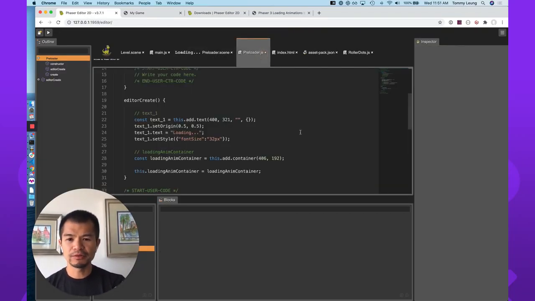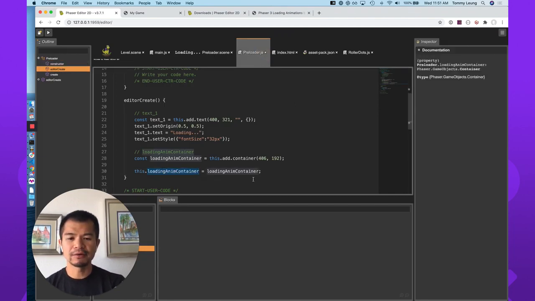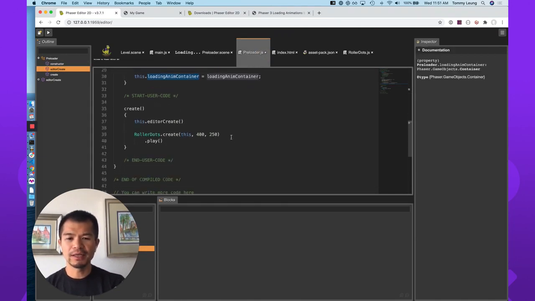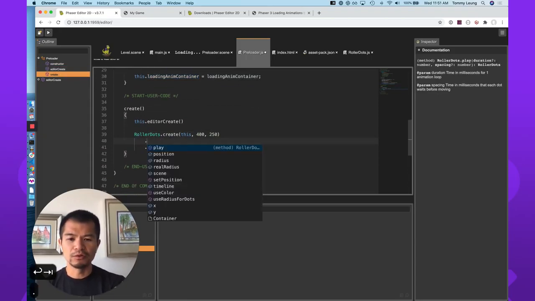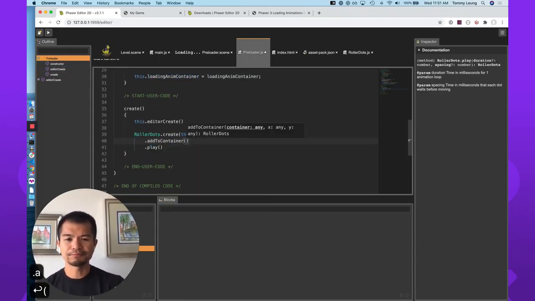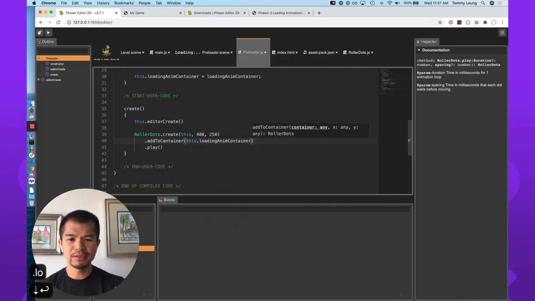Let's go back to preloader. So in our generated file here, you see this dot loading anim container is created for us, and here you can do an add to container and give it a container. So the loading anim container. And then we can reposition the roller dots to a new XY in the container.